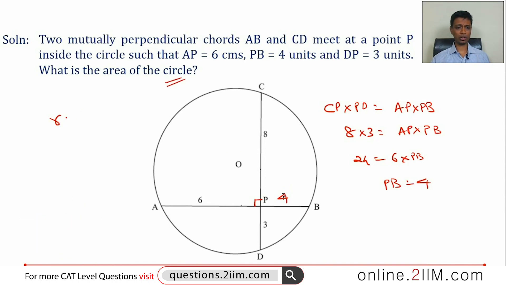We need to find the radius. The method is clear - from here draw a perpendicular here and draw a perpendicular here. Why are we drawing this? From the center of a circle, if you draw a line perpendicular to a chord, that will bisect the chord. So we can find the points where the center of the circle meets the foot of the perpendicular.